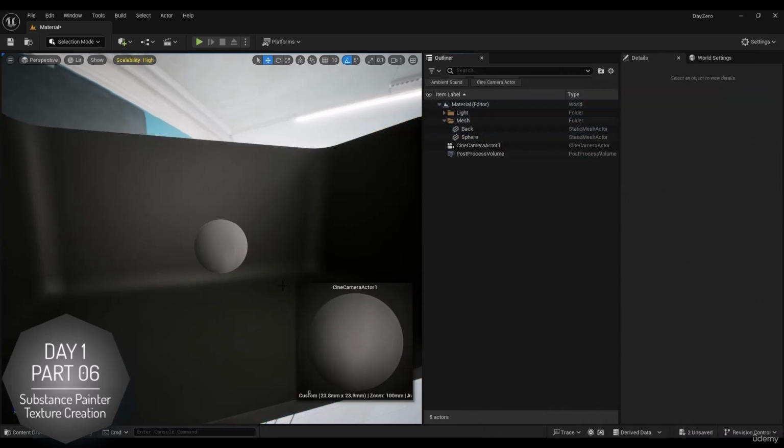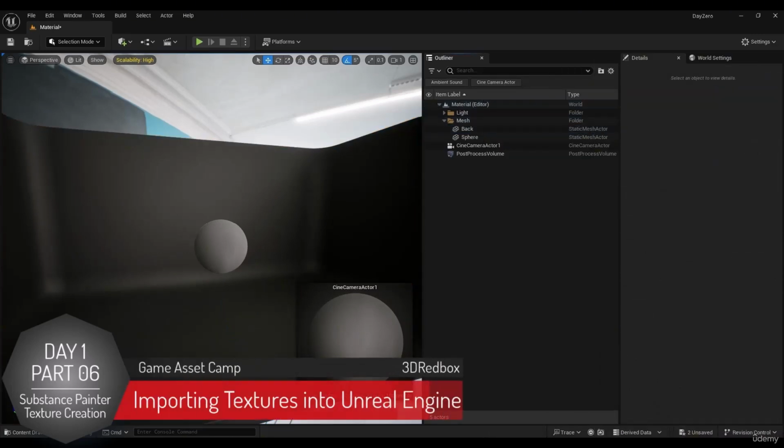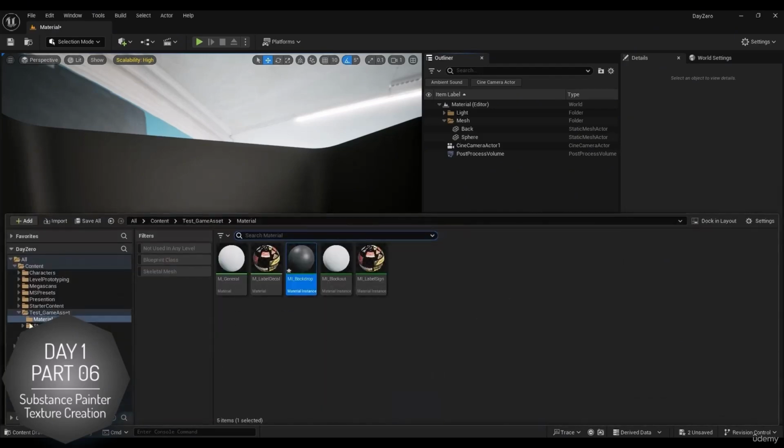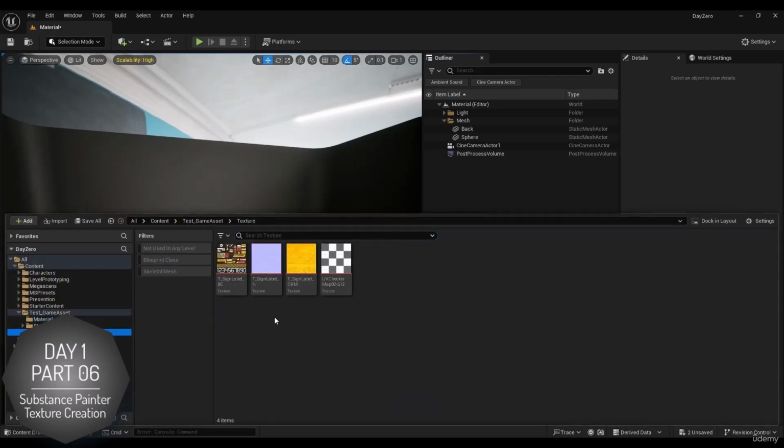Well, let's go to the material itself we want to present. The material we want to present for this part is the grid metal panel material that we made together. For this purpose, the first work we must do is import our textures in the Texture folder of Game Asset. Why? Because we want to use it in the Scene at the end. We don't have business with it in the Presentation section. So I come and import my textures.